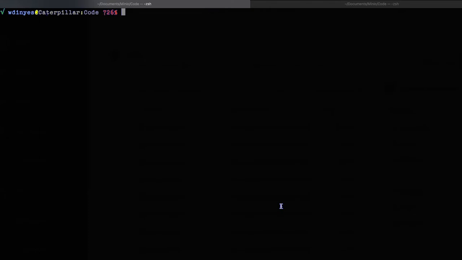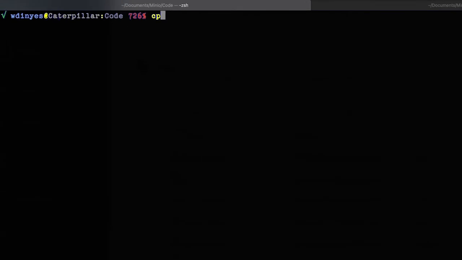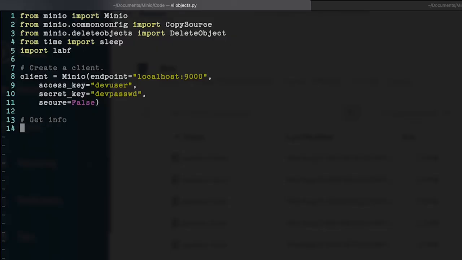So our first step is going to be copying our starter file to a new file called objects.py. Inside the objects.py, we're going to have some basic imports, but what we're going to do first is a little stat of our OpenSky stream.json object. Very simply, we're going to do a result equals client.stat_object. And recall that the stat_object method takes two things, a bucket name and an object name.